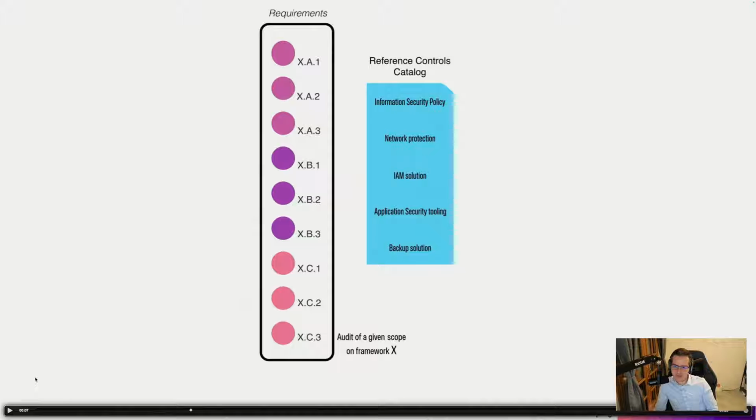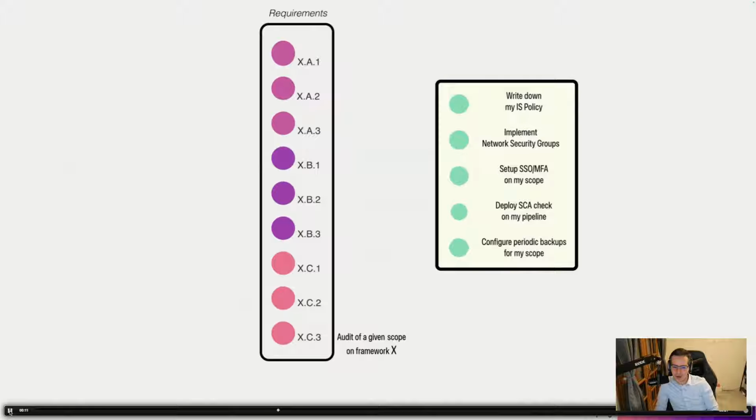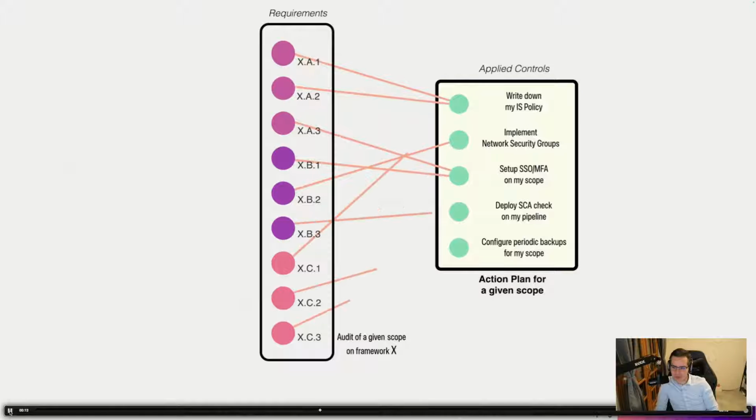For this, we have a recommendation engine inside the Assistant that brings you this reference catalog of controls, so that you don't need to reinvent the wheel. You just pick them out of the catalog, and based on this catalog, you start creating the instances of those controls, and those will be your applied controls.